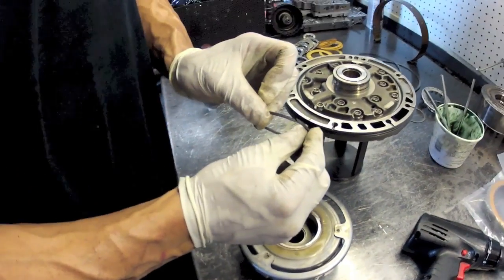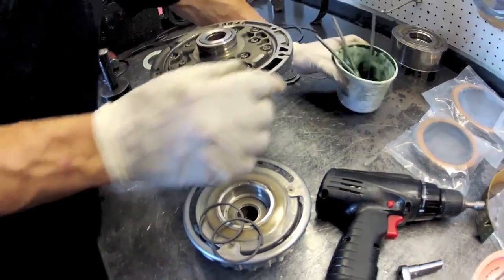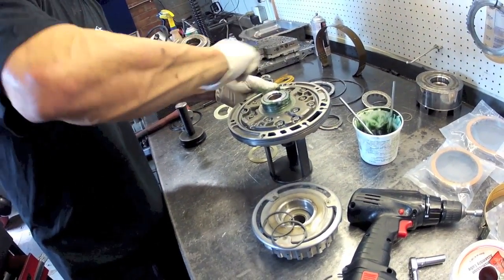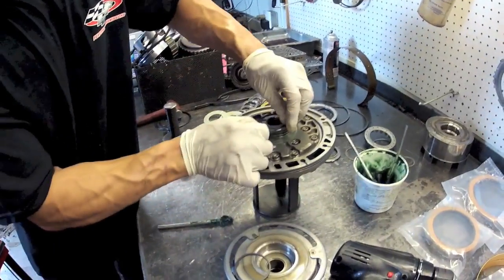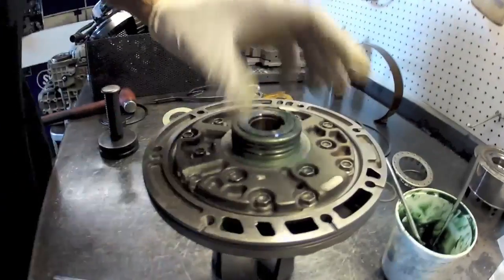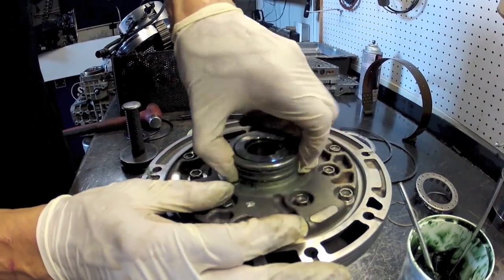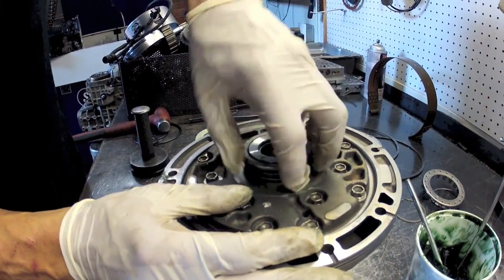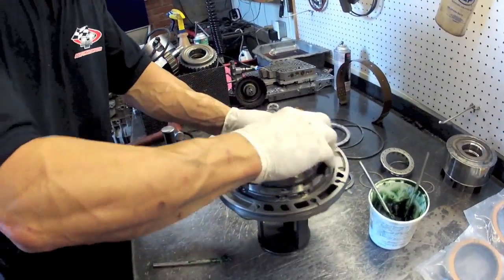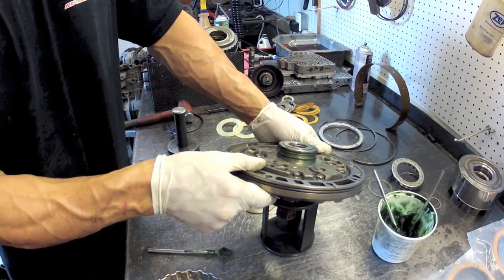As we showed before, they're scarf-cut and they have to sit like this. What I like to do is give them a little twist together. I'm going to load up these grooves with transmission assembly grease and put them in overlapping. These aren't like piston rings in an engine — they're going to turn where they want, so whether they're lined up or not does not matter. Squeeze them in there a little bit, then put the part that's going to sit on the rings on top, and that's going to size them. With enough grease, these are all going to stay held together for when you final assemble this thing.